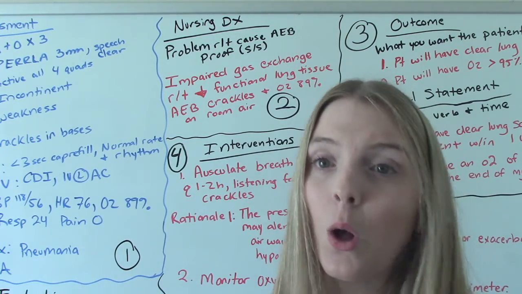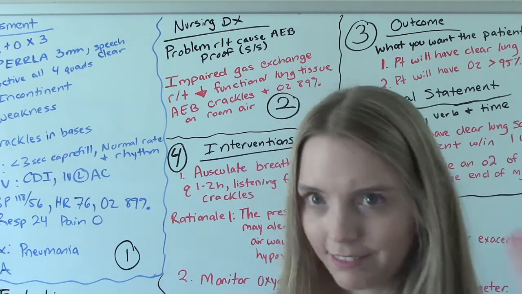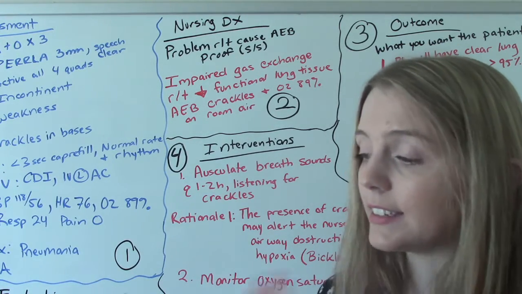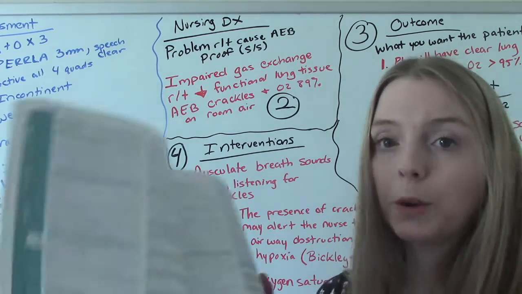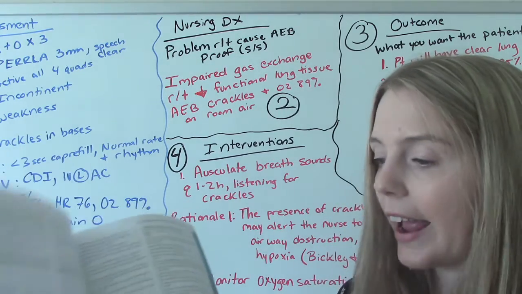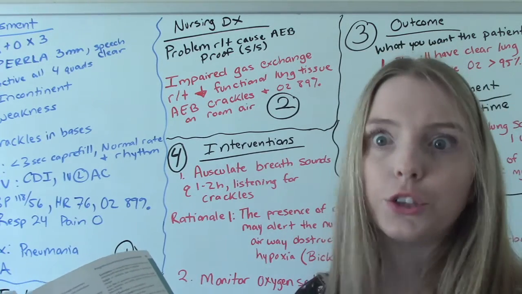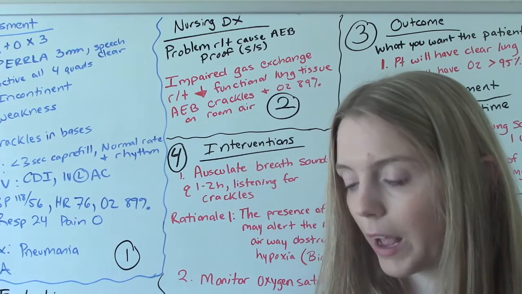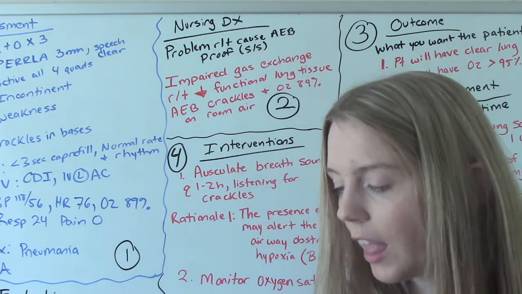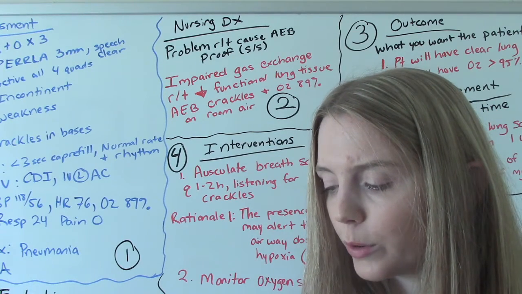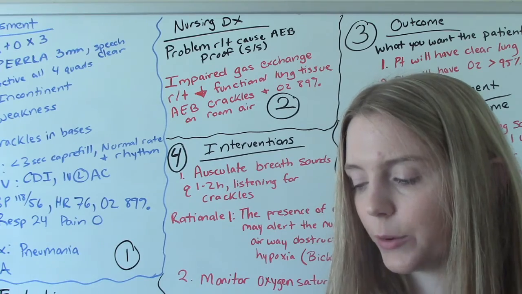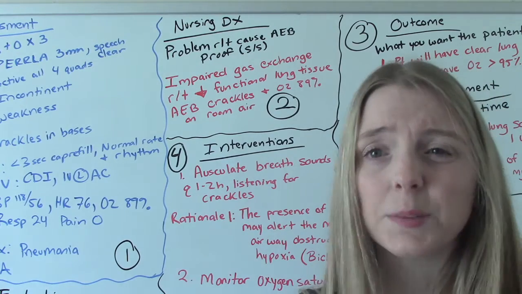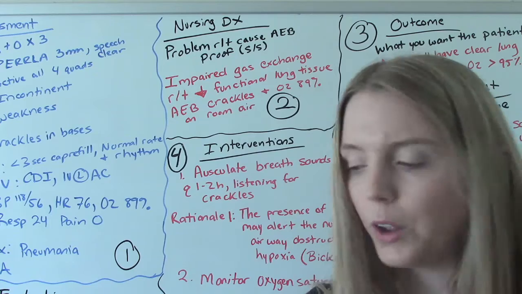And the book is really, really helpful. Once you get the book down and you understand how to use it, easy. So we've got our book, we open it to the front. And in the front, we have a list of lots and lots of diseases and conditions and things. So I turned to pneumonia because that was their medical diagnosis. And under pneumonia, I have all of these nursing diagnoses to choose from. So what you have to do is you have to figure out which one do I think is the most relevant for my patient? Which one do I like the best? So you've got to narrow it down. For example, impaired oral mucous membrane related to dry mouth from mouth breathing and decreased fluid intake. That's a potential diagnosis with pneumonia, but not really relevant to our patient based on the assessment data that we have. So we're not going to pick that one. We're going to pick one that makes sense.